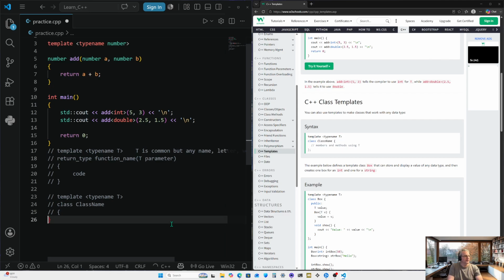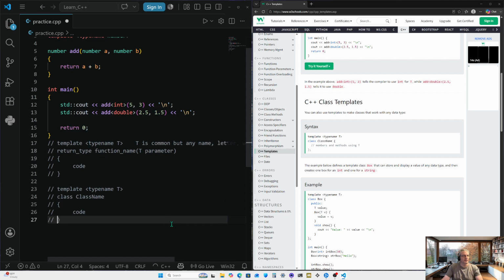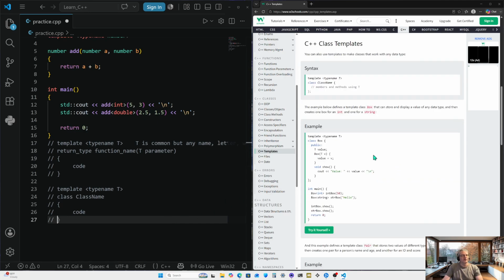So this is the new syntax for a class right here. Moving on to the second example, that's the syntax for if you were to use templates to make classes.